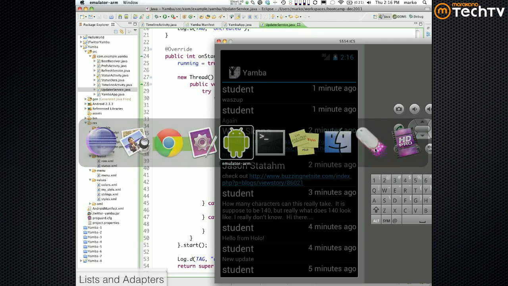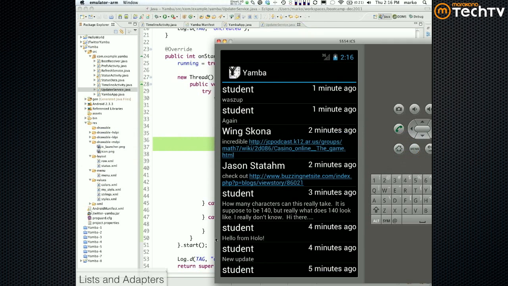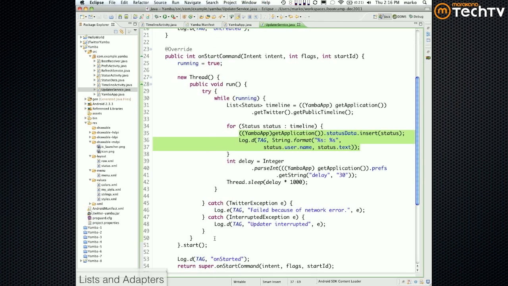By the way, I may want to shut down my menu. Stop service. So we could do it here, right? In insert. I mean in this.